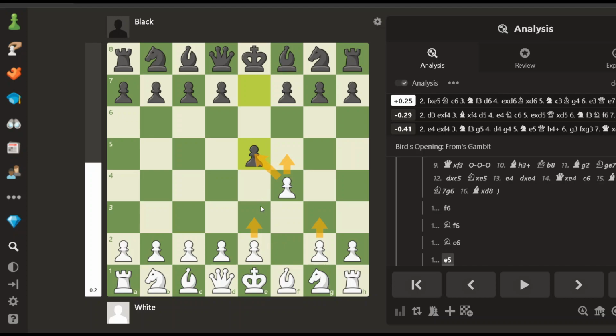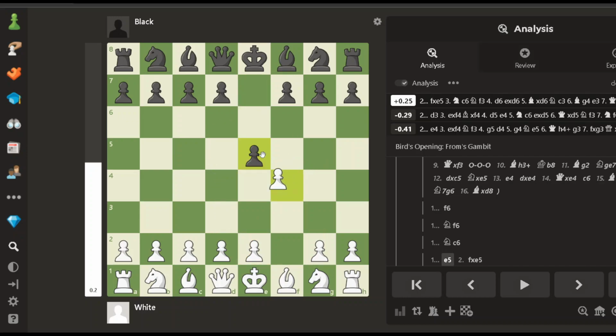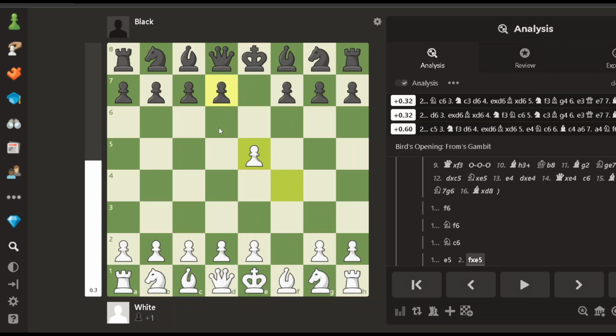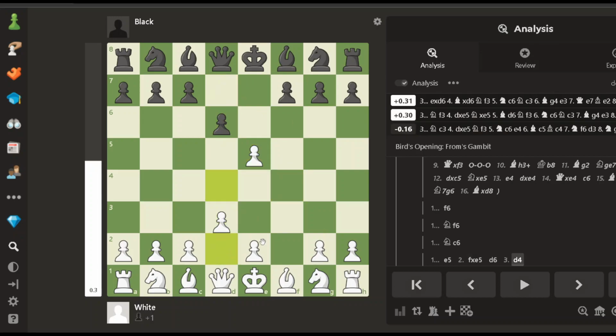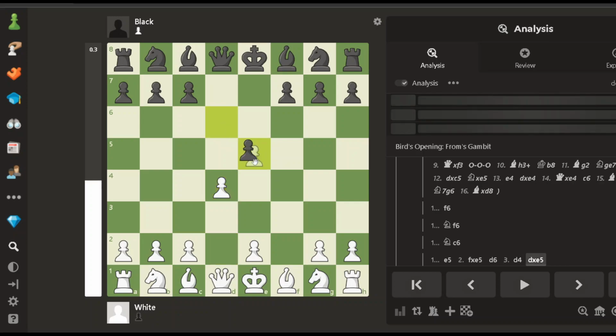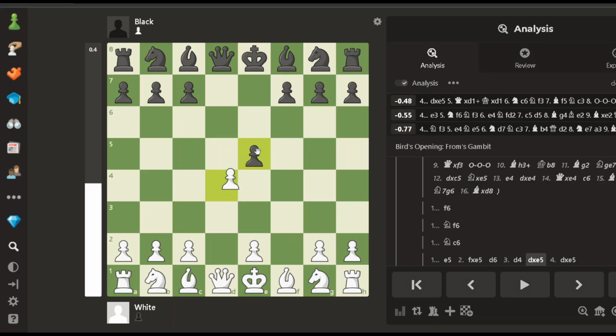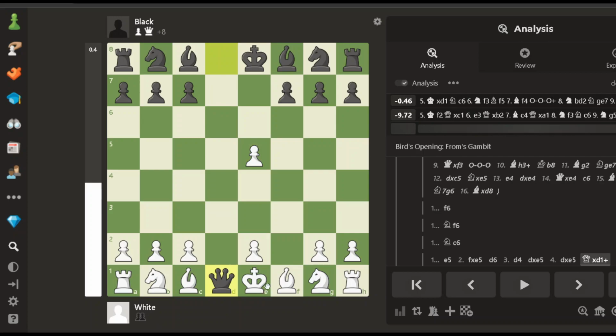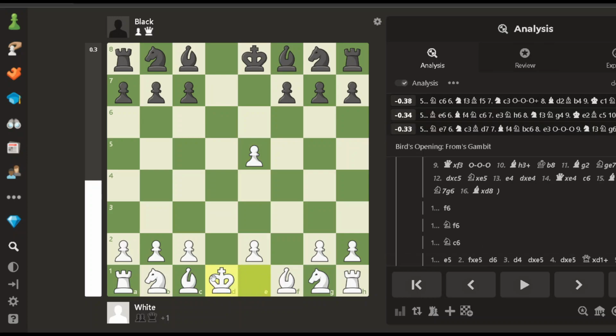If you go, you obviously double your pawn, so that is one thing. But you also take control of the center as well. Then you can straight away go for this, and you have a really good position. Let's take this. They might come like this. We go here. They might choose to take. We can also take. Queen can take. We take, and then we can't castle. So that is correct. But we are up a pawn as well here.